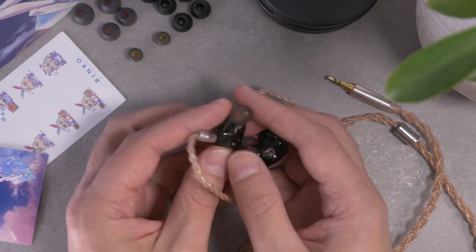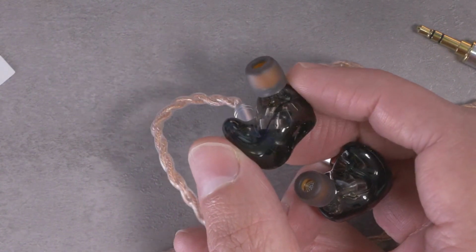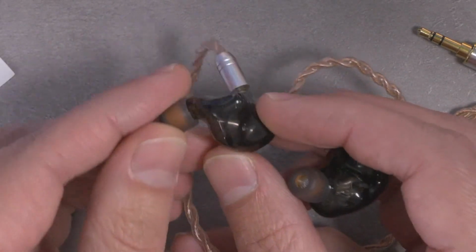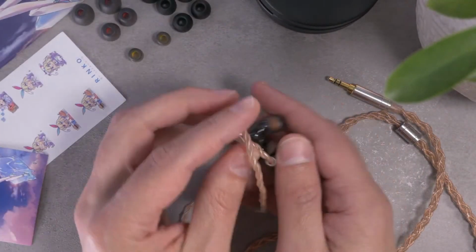But it is cool that you can look inside and see the parts inside the IEM. You can see the dynamic driver right there. You can see the balanced armatures right up here, and then you can see the inner tubing, which I think is pretty nice. So generally pretty attractive.